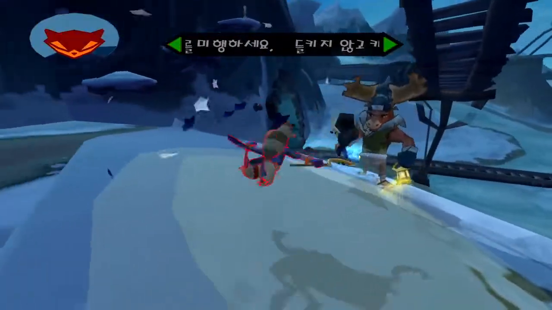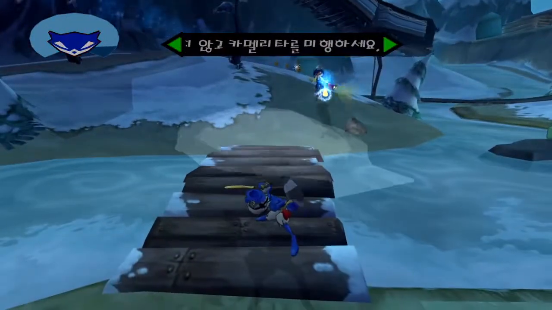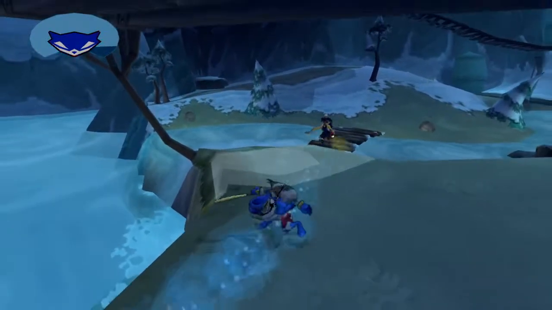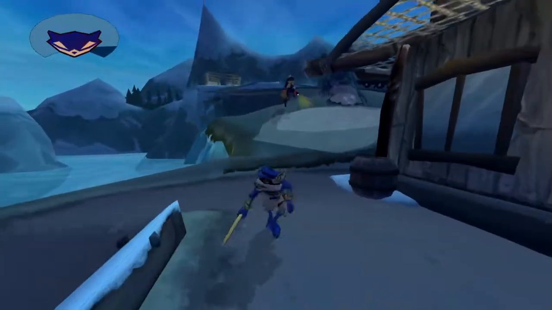Now, what you want to do, you want to run off to here, get spotted by the guard. And now, while being spotted by Carmelita, you want to sort of lure her, but stay in the range where she keeps shooting you for a bit. Then just keep luring her over here. When she approximately gets to the tree, then you can start running full speed.